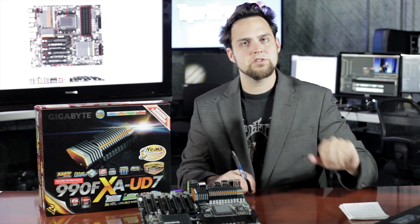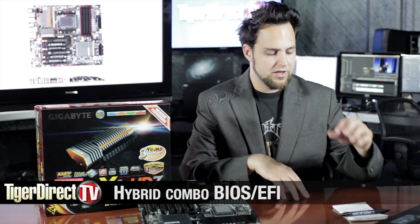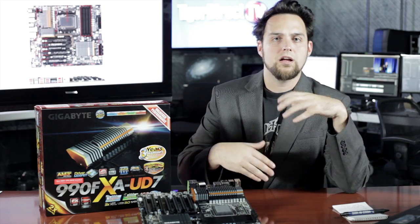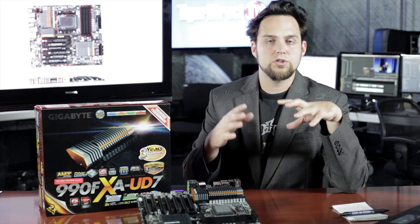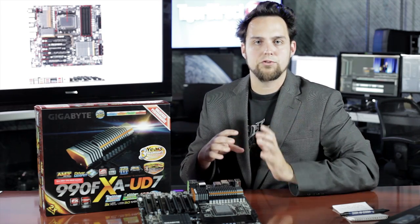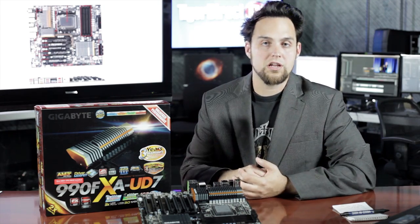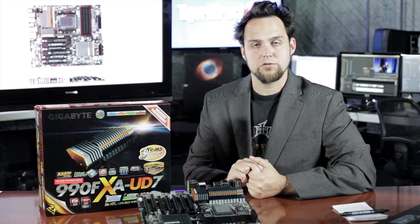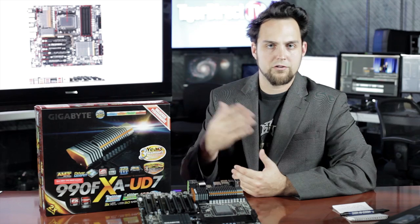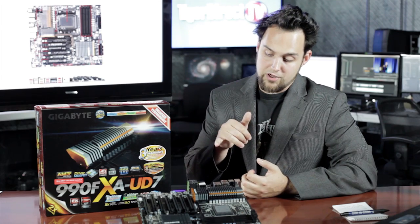Overclocking — very nice. The BIOS — I should mention the BIOS. You've seen other companies switching over to EFI BIOS that support larger than three terabyte drives. This one doesn't come with a full EFI BIOS, but it has something called a hybrid EFI BIOS. There's an EFI bootloader that then goes into your regular Award BIOS, and that allows you to use larger than three terabyte drives right off the bat without installing drivers, as long as you're using a new OS like Windows 7 64-bit. If you're on an older OS like Windows XP, you will need to install a driver. It's a really clever solution. A very well thought out board from Gigabyte — very nice looking board. If you're going AMD, this is one of the best options I've seen on the market.